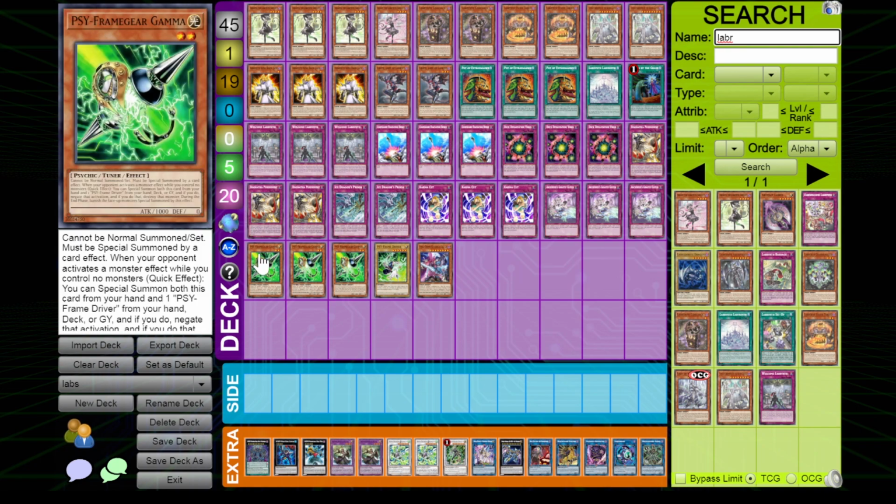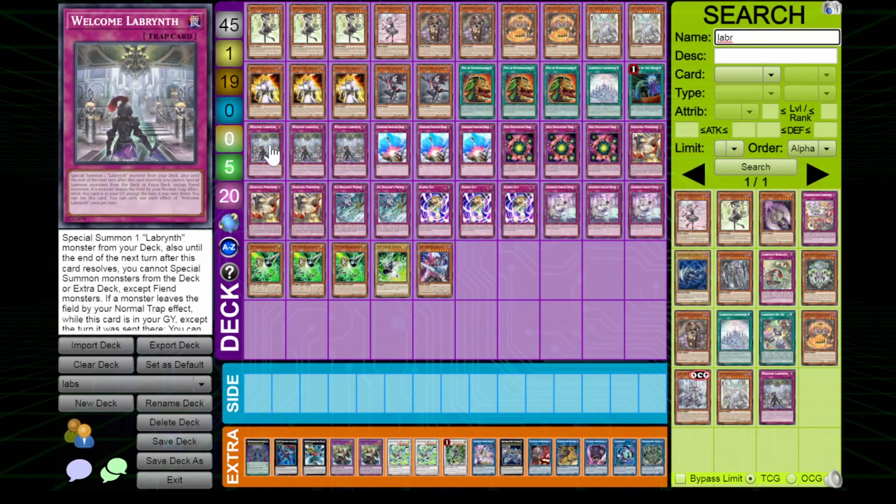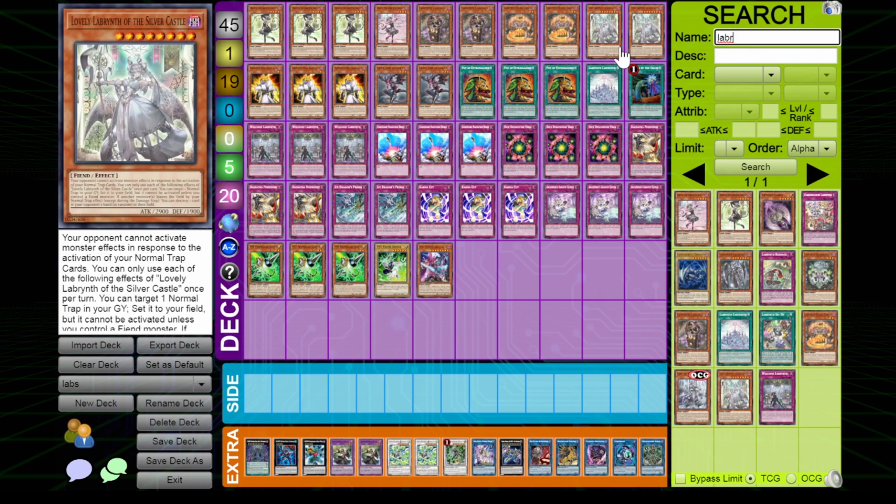And on top of that, if you've only got this card on the board and you activate this and your opponent Ashes you, you can then Gamma it, because I believe, although I could be a little bit wrong, it says after this card resolves. So technically it hasn't resolved yet. So you activate Gamma, you resolve the chain backwards. Gamma summons Driver, then you resolve your opponent's Ash, which gets negated and destroyed via Gamma, and then you resolve Labyrinth, summoning out, ideally, your lovely Labyrinth of the Silver Castle.